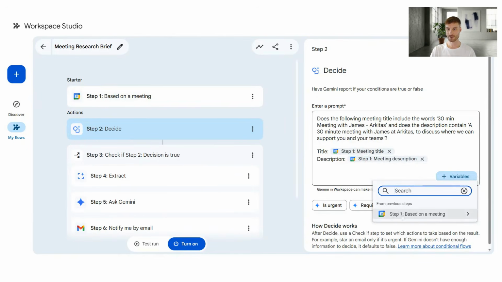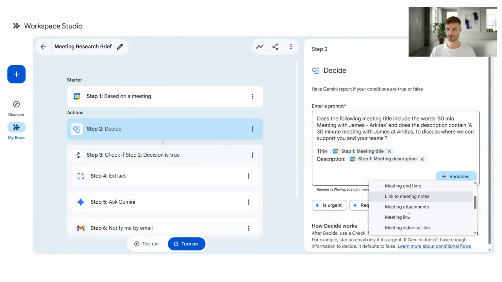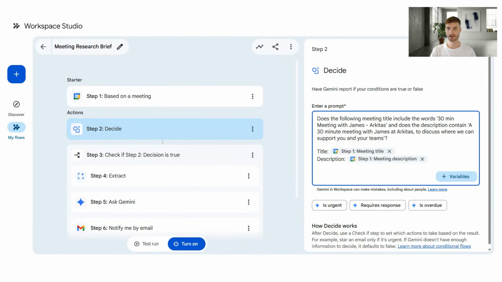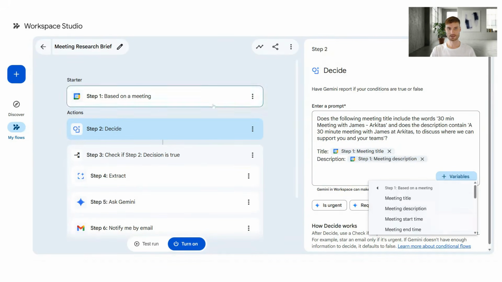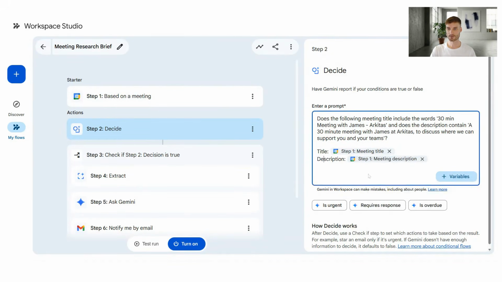And you do this by adding the variable based on a meeting, and then you select what information you want to provide it. And the same with the description. We want to give context to the AI to make sure that it's not questioning what it means by meeting description up in this bit up here. So we put description, and then we put the variable in based on the meeting that was being booked, put in meeting description, and that's the variable. So that's the next step.